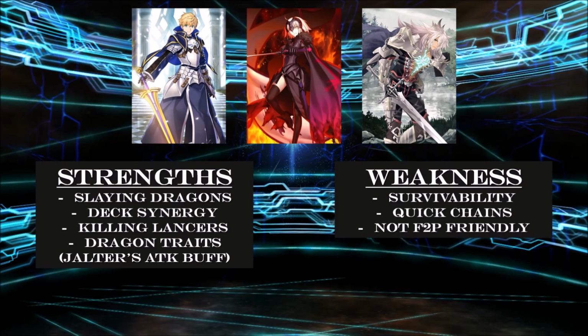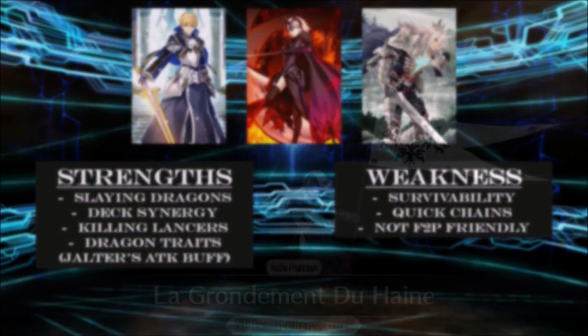I'm just joking, but this team is great if you hate dragons yet also love them, since the Sabers are dragons themselves. Essentially they're killing their own kind. It's also good against Lancers, but godly against Lancer dragons. Again, survivability is the main weakness and it's not free to play friendly.